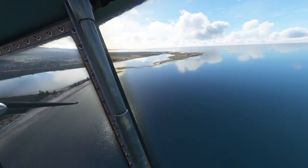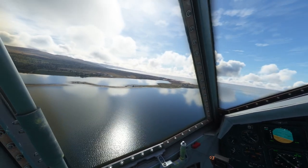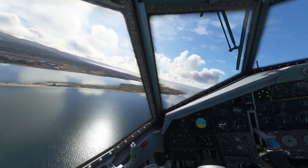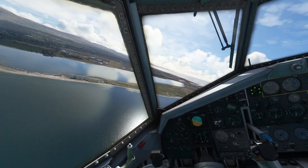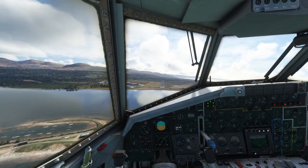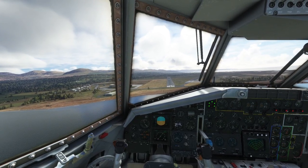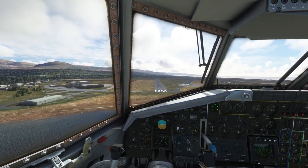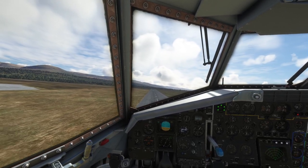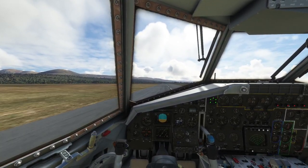Flaps 4. A bit of power. Full flaps, turn in towards 1-5. Here we are, full flaps, open the air brakes. Ooh, wind, that's not going to be pretty. Stall warning. Here we are. Reverse.